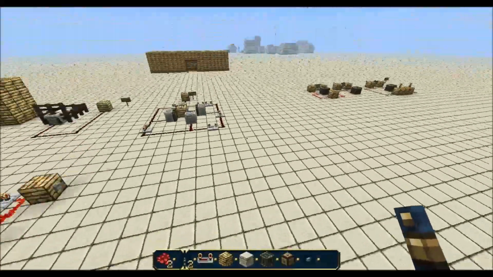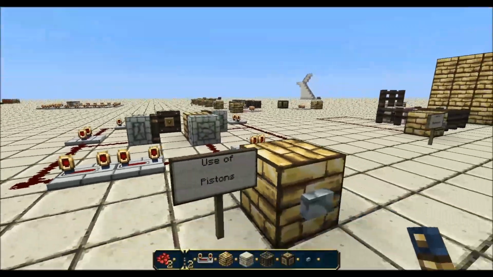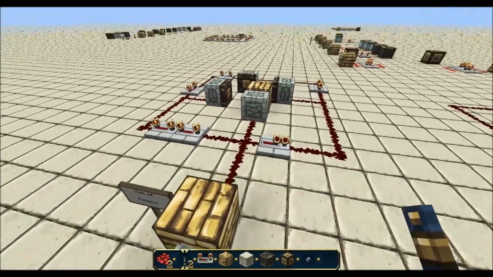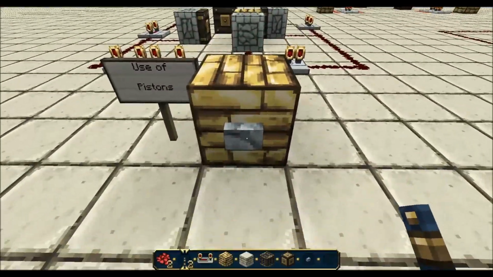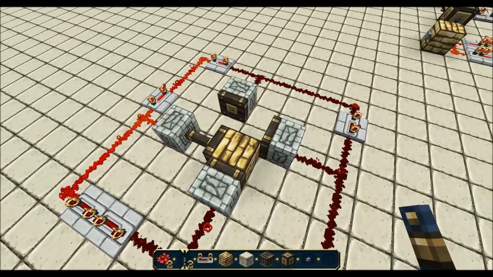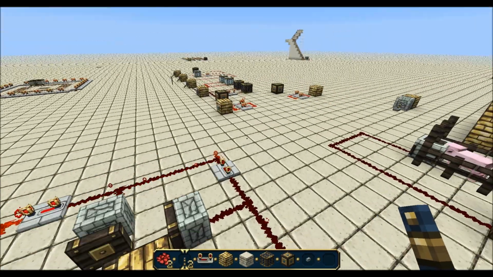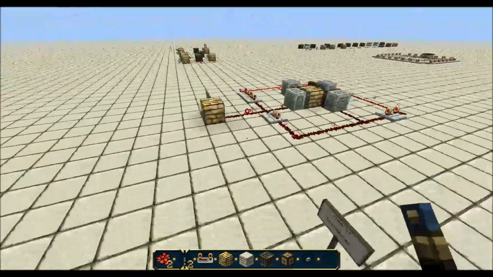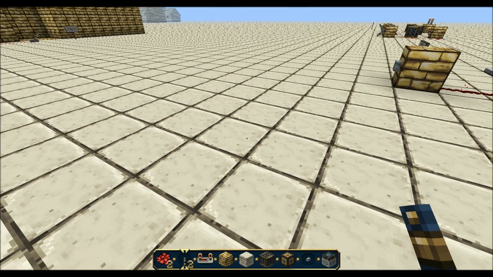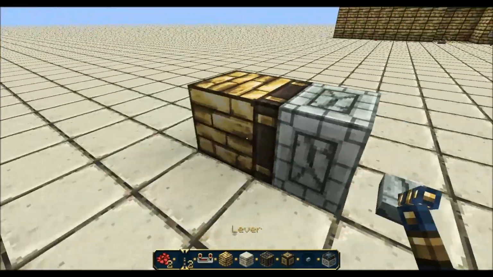So that's the powered rails. These are pistons. Pistons are really awesome. They were added in 1.7.3. Quick history lesson. What I've done here is a little game. I call it the piston machine, and it just pushes a block around. Now, a piston will push a block, but it won't pull it back. Unlike its cousin, the sticky piston. A sticky piston will push a block and pull it back with it because it's sticky.